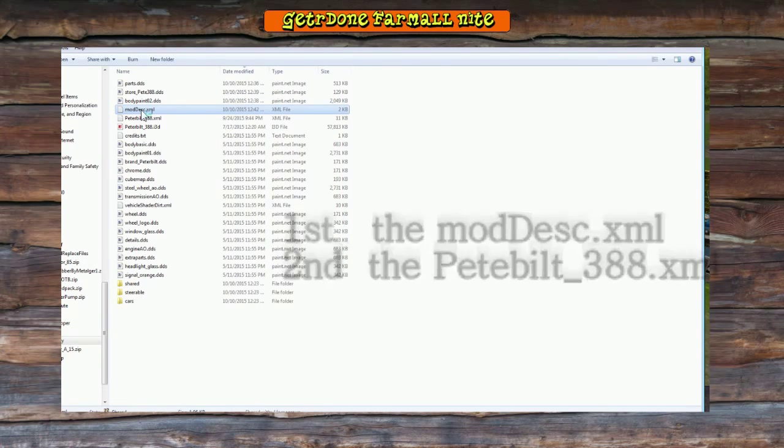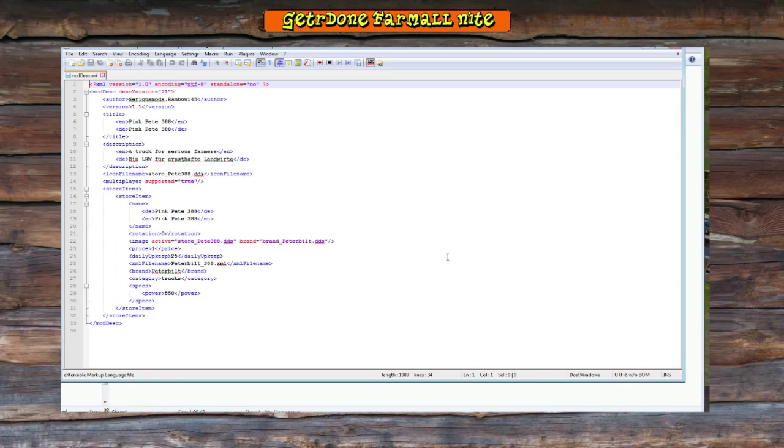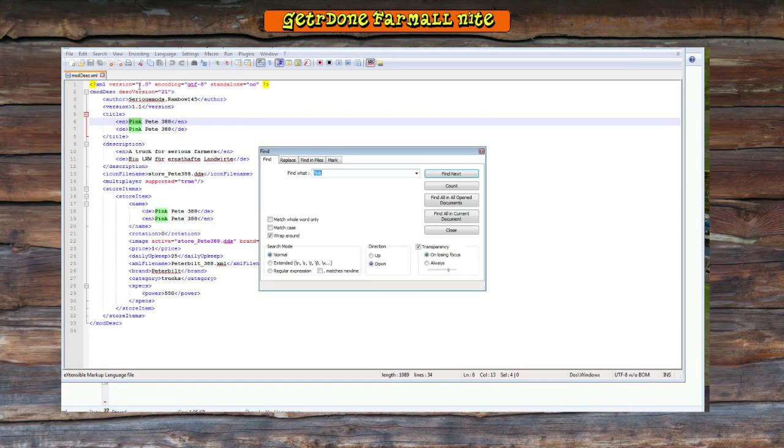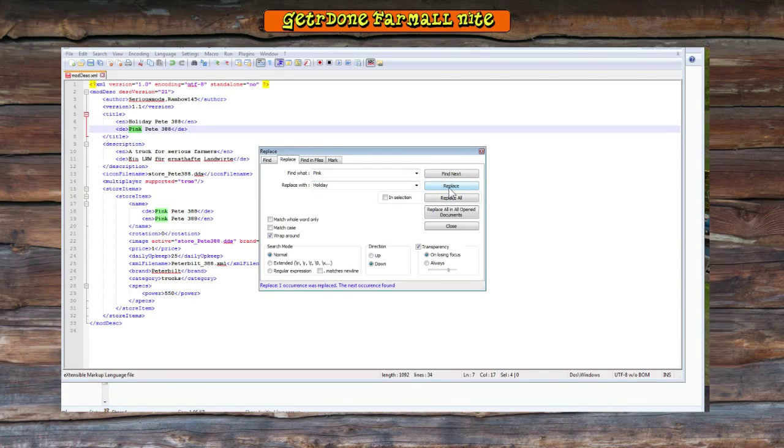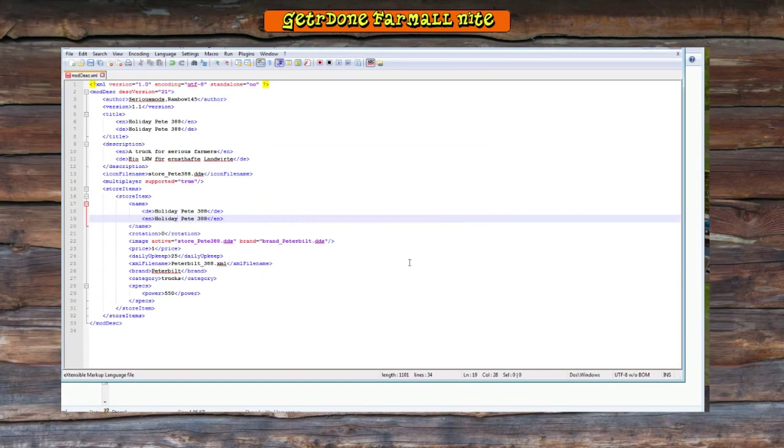And don't save. Okay, let's edit the XML files now. We're going to double click on that or open it up. Let's see if I got all the information there. Okay, we do. We're going to highlight pink. We're going to go up to search, find, replace. Now let's change this to holiday. So whenever I click it to find the next one, or it'll automatically search for the next one, which are the green ones, we're going to hit replace, pink with holiday, pink with holiday, and change these. And we got all of them in this one.